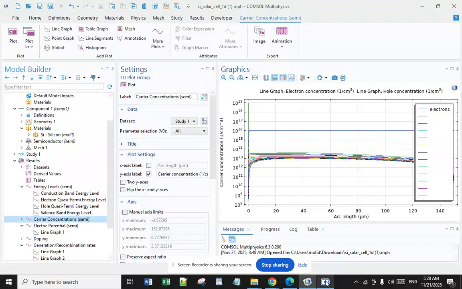The crystalline silicon or c-Si solar cell, which dominates the photovoltaic market at present, has a simple structure and provides a good example of a typical solar cell structure. The simulation shows the essential features of crystalline silicon solar cells.